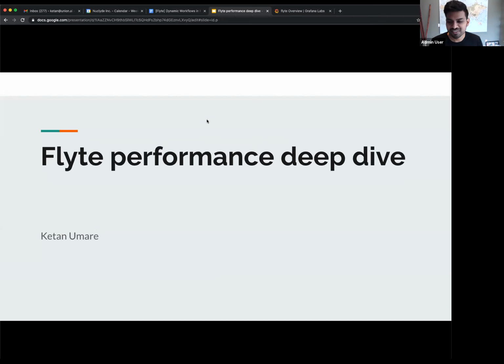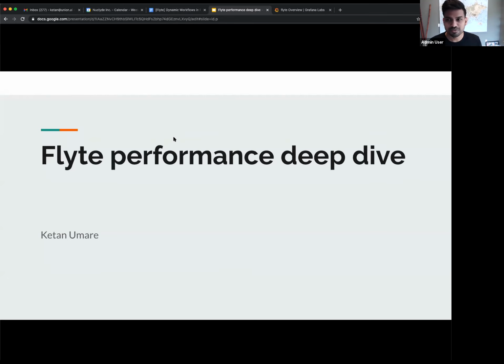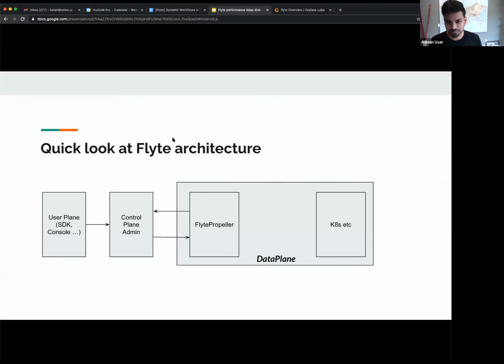There's no demo per se, but we'll talk about performance. I've seen some questions from various people about performance, like how do you alter it. Most folks, when they start off with Flyte, it continues to work and scale for decent workloads. But when you start running extremely large workloads, there could be problems, so it's important to optimize the performance at that point. I'll walk you through how to reason about the performance of Flyte, how to tweak and improve it for your specific use cases, and what we're working on further.